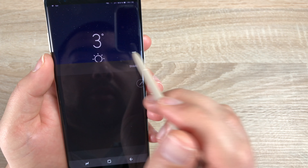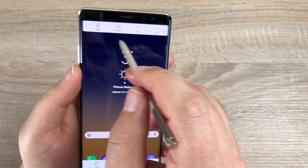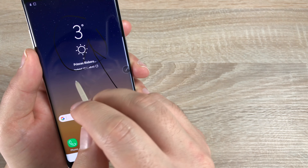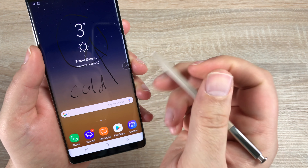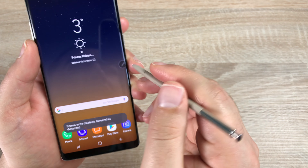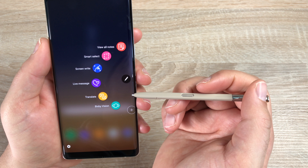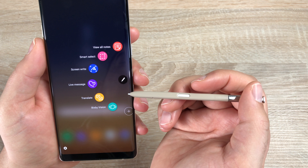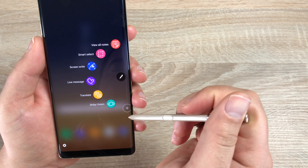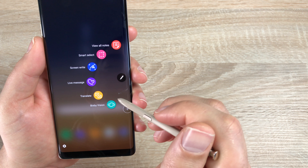You'll see a red bar going along the top showing your limit. Going into Screen Write, you take a picture and then you can write on it — for example, noting the weather, writing 'cold'. You can then send this on to someone if you wish. It's great to highlight a map or wherever you want to go. You can also use the pen alongside your fingers on the device, and click the plus to add even more features into the S Pen.